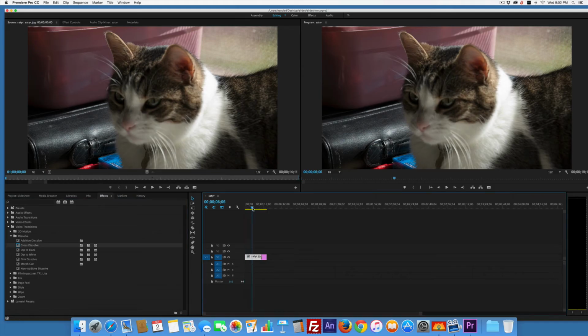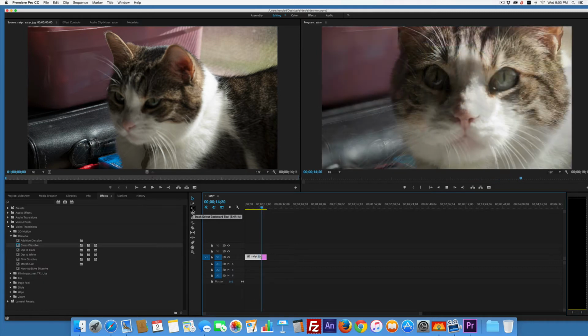If you just play it, so let's do a little play here. We press the space bar to make it play. This line here is called the playhead, and as it moves it's going to hit the transition and a nice cross dissolve. Wasn't that nice? Now, that's simple as can be.